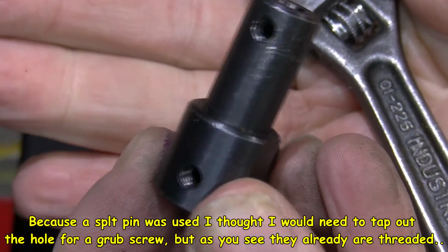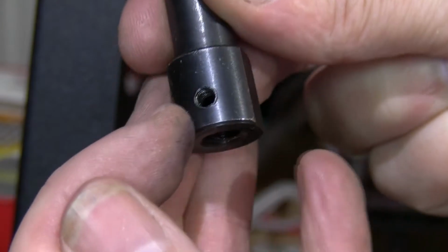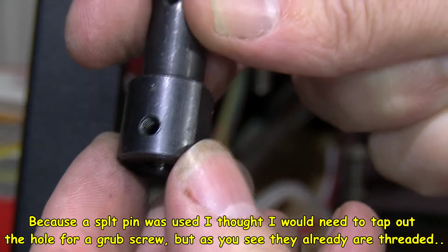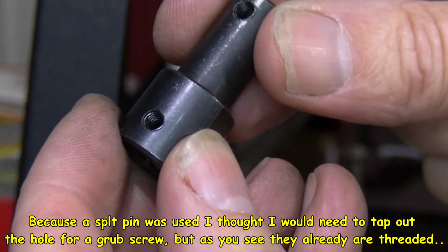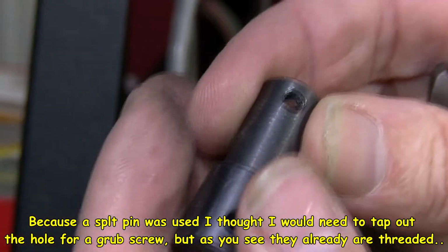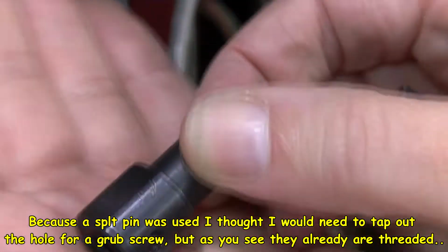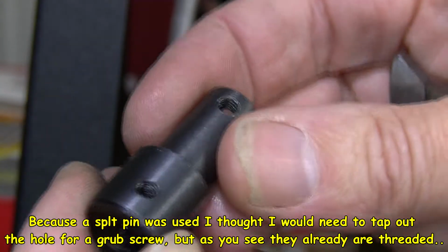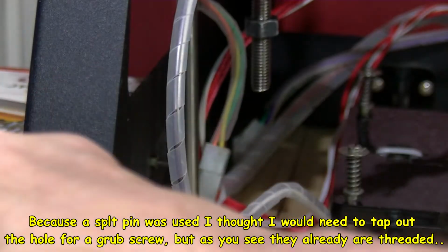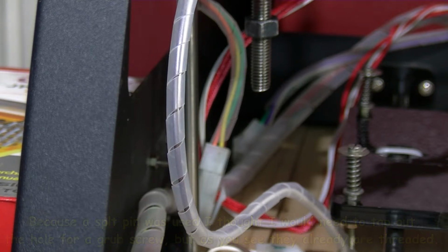So we've got this here. I'm going to probably tap out these bottom holes with M3, M4. I'll have to measure the size. Actually, there is a thread on there. I can see a thread in there, definitely. Don't know how well that shows up on the camera. And on the top one, yeah, so they've both got threads in already, on both sides. So why they've used this pin idea, I do not know.